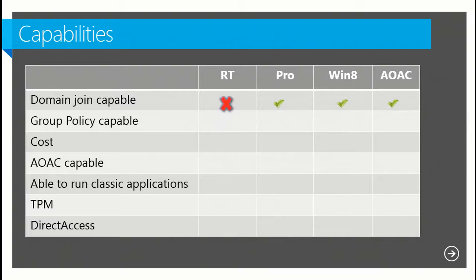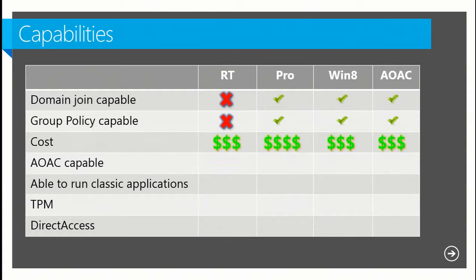These are just some quick capabilities that I'm pointing out here as abilities that you get with the different technologies that I've listed across the top. And you kind of see here that in general, we have the enterprise capabilities on the right. It's pretty straightforward from domain join capabilities and group policy capabilities. Your costs are a little bit higher on the Surface Pro, but for these other devices, they're not so high, kind of like the Windows AOAC, Intel AOAC device. And then, of course, for the additional capabilities that are available to you on these devices.